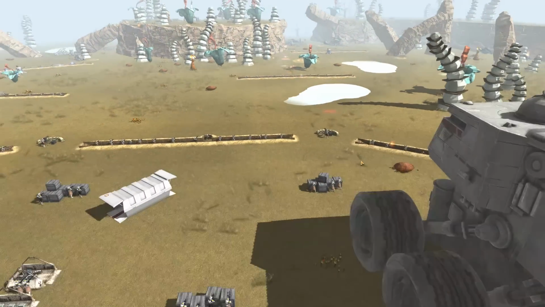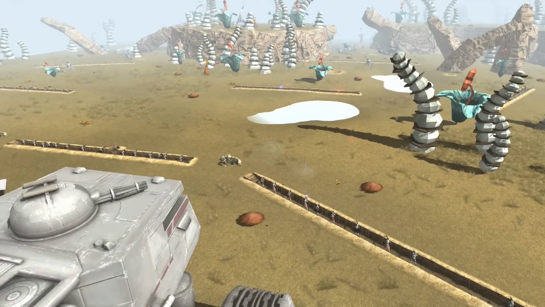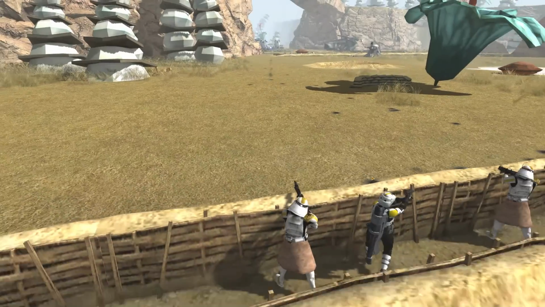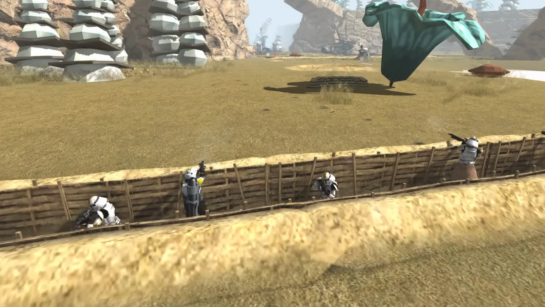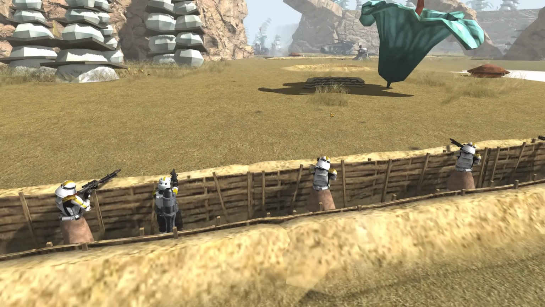Some rocket launchers going out that way. This is pretty crazy. It's just clones dominating the battlefield. More droid rockets entering the battlefield, though. AAT tank off in the distance, getting a few shots out there, but I don't think it's being very effective at all. Why don't we go ahead and time-lapse the clone defense for a little bit here.